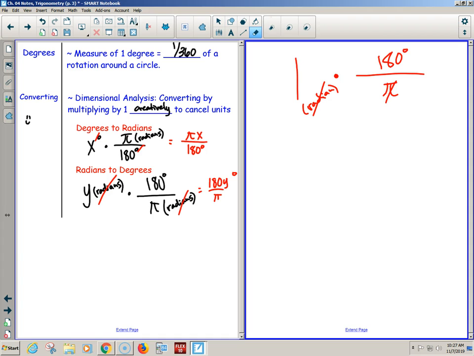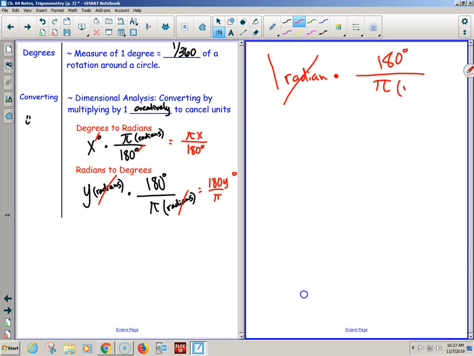Is pi a label or a number? It's a number. So if you're doing 1 radian, you have to realize this is canceling with the little understood radians. That's what cancels. To figure out what 1 radian is, we just have to take 180 and say, what's the ratio with pi? What's 180 divided by 3.1415926? Come on, calculator people, you love it so much on tests. I think it's 57 point something.